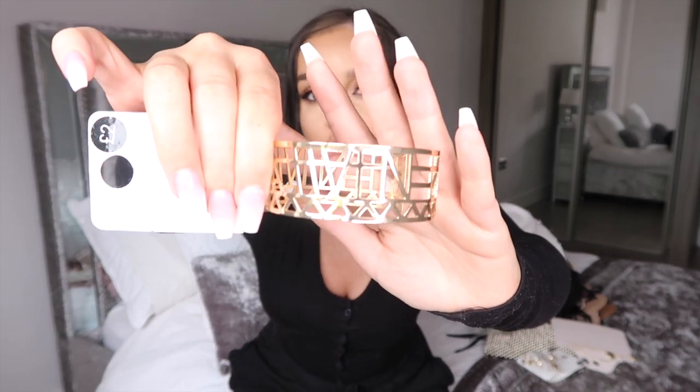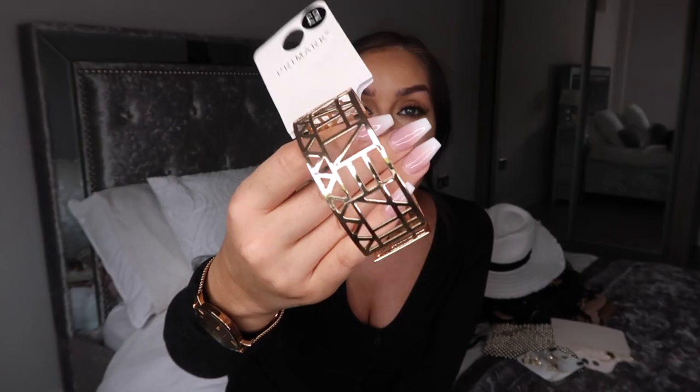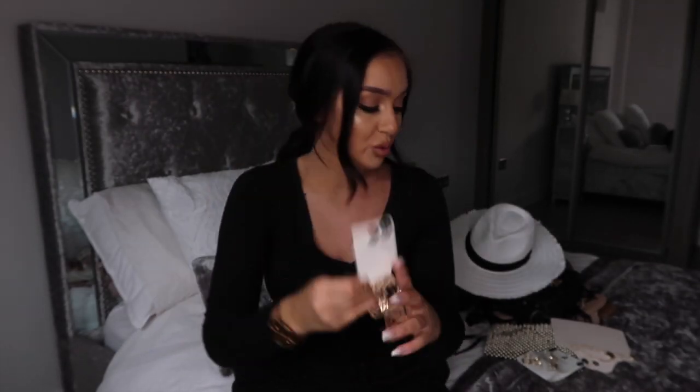I also picked up a bangle — for those really stunning sophisticated outfits where you don't want to go overboard with accessories but just need that something extra. A little gold bangle like this can just be that missing piece. It was only £2 and it looks a lot more expensive than that — really simple and cute.